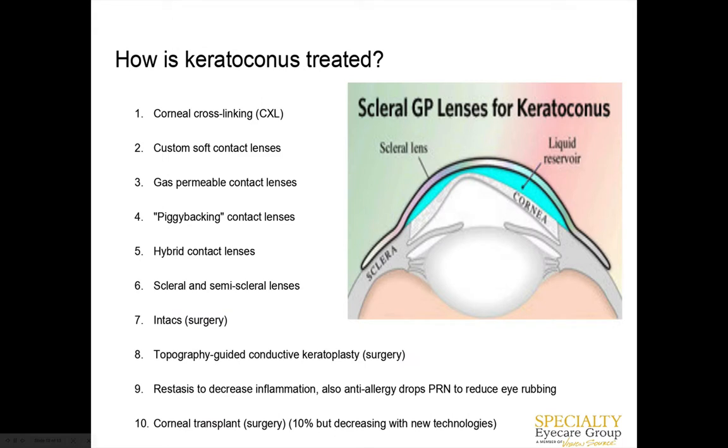There are a lot of different options for treating keratoconus, but none of them are curative. Corneal crosslinking is a preventative treatment that prevents progression — it doesn't cure keratoconus, but has been done for decades across the world, mainly in Europe and Canada, and only recently got approved in the United States. It involves putting riboflavin, a chemical, on the eye and then using UV light to essentially harden the cornea to hopefully prevent it from thinning over time.